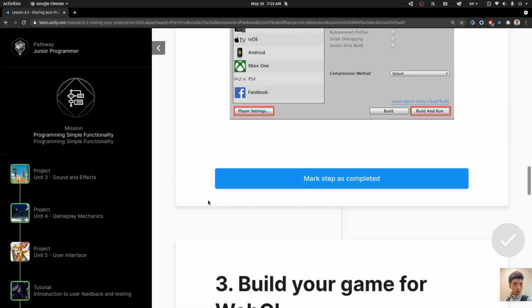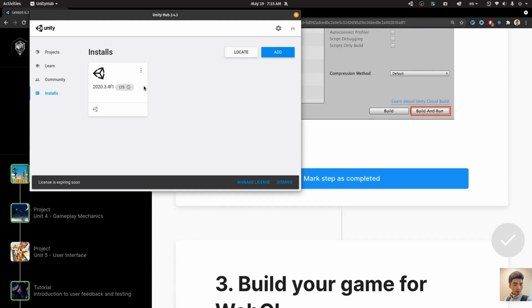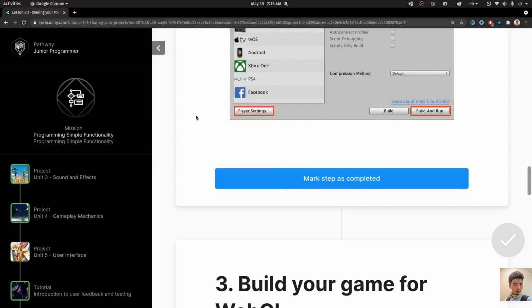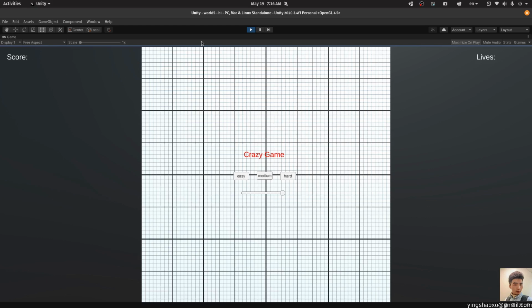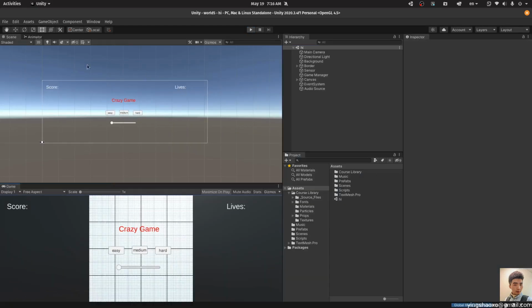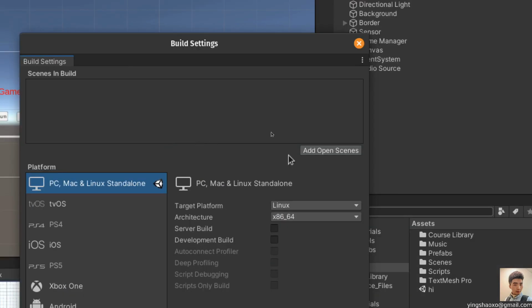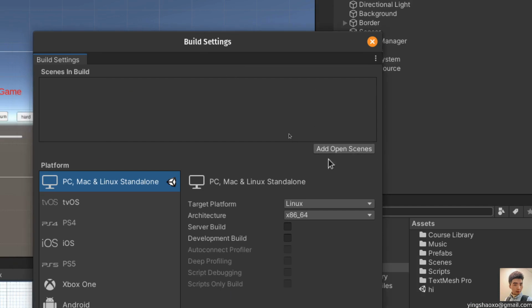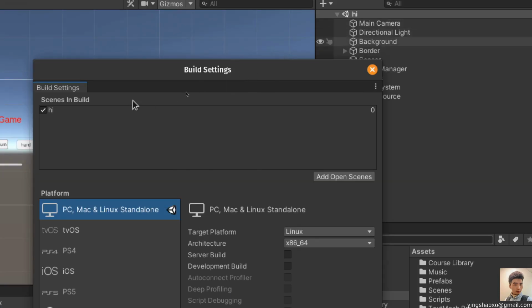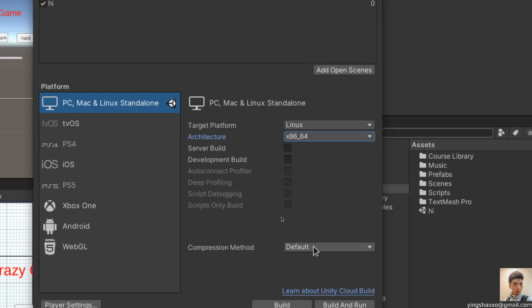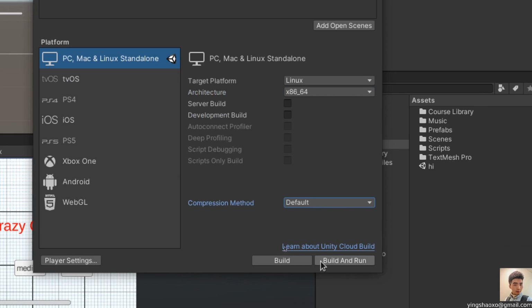Okay, let's do it. So first we need to, oh my god, what's happening here? Let's cancel it. Here we go. We got a few different things. Let's go ahead with, I don't know, maybe the Word file would be good enough. Okay, basically this is the game. Now what I'm going to do is go to the Build Settings. Here we got a lot of options, but the first thing I'm gonna do is Add Open Scenes. For now it adds this scene. Okay, that's cool enough. And let's say the target platform for us for now is Linux. Then the compression level, we should leave it there. Now let's hit the Build button.